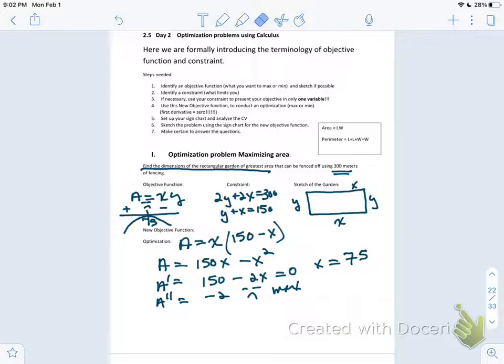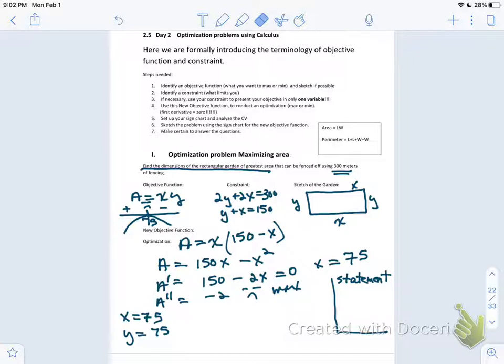So they want the dimensions. So you should write a statement as well. I'm not going to do that this time, but here you would write your little statement. We've gone over this numerous times, so I think I can leave that for you. But let's make sure we answer the question. We want the dimensions. When I took my first derivative, I found that x is 75. And since y plus x equals 150, I end up getting that y also equals 75. And these are both in feet. Oh, no, excuse me, these are both in meters. Let me change both of those.